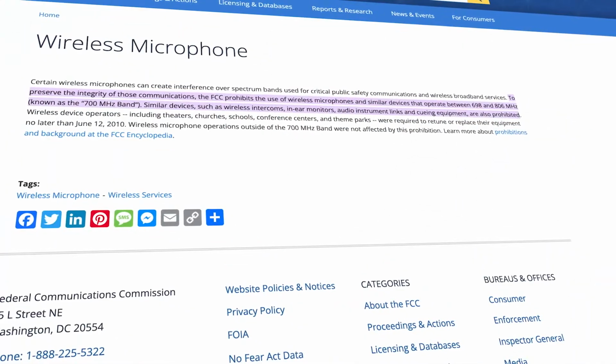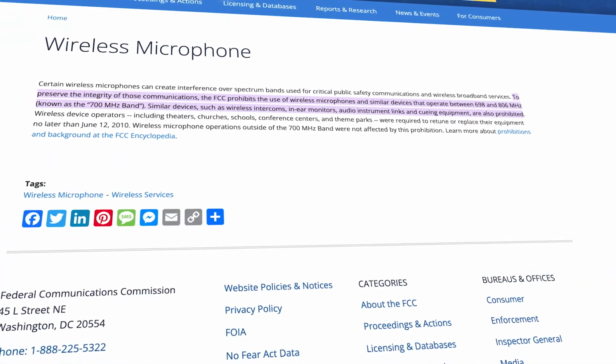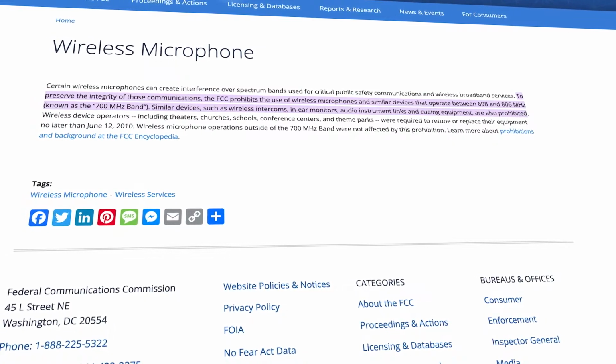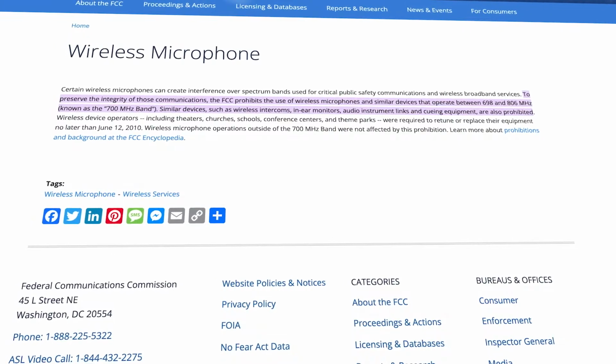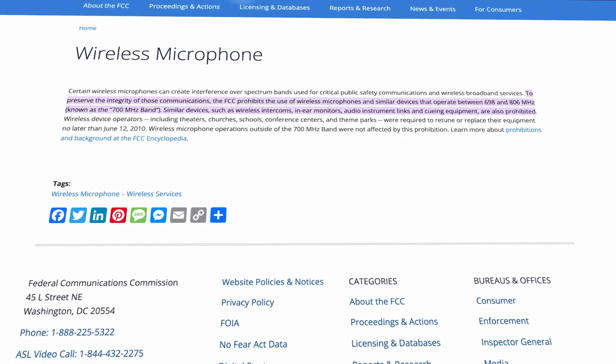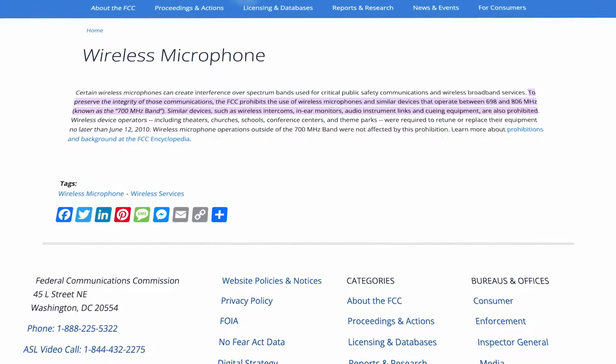Over the last several years, the FCC has been auctioning off the wireless spectrum in the 2.5 gigahertz range where wireless microphones live. The amount of broadcast space has been halved, and wireless microphones must work within a smaller space. In addition to that, other devices such as LED walls that are growing in popularity can cause interference.